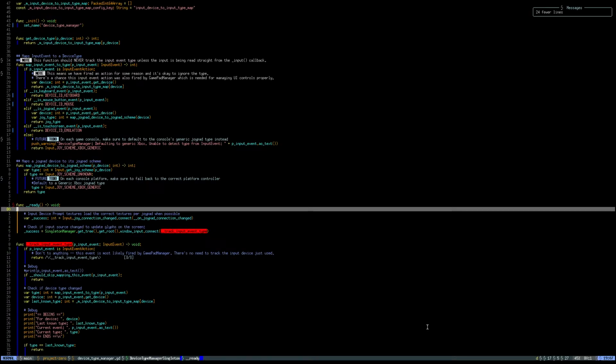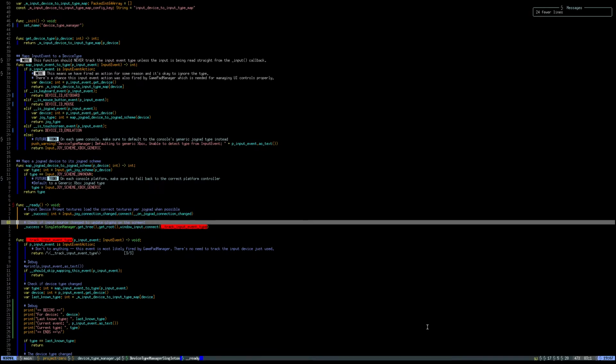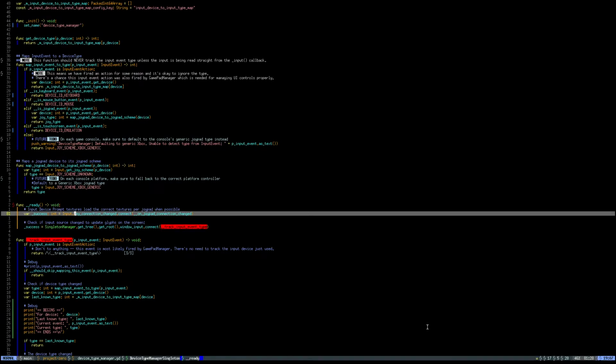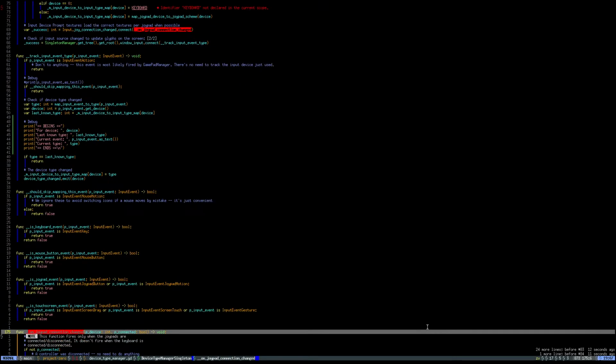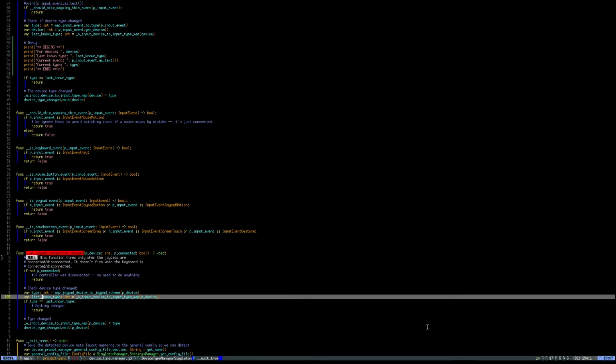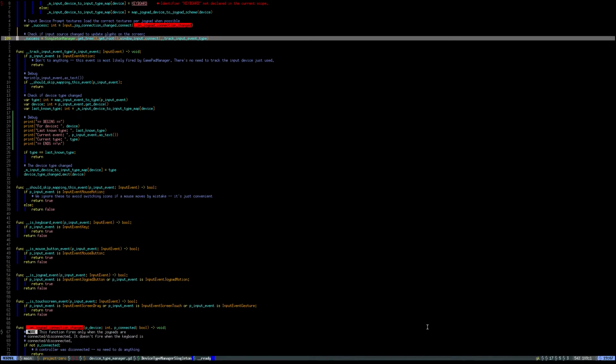This is just initializing, so we can skip this. So all that matters is these two functions. Okay, hold on. On joypad connection changed and track input event type.